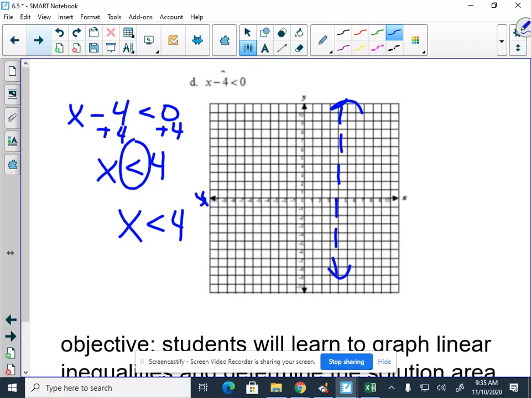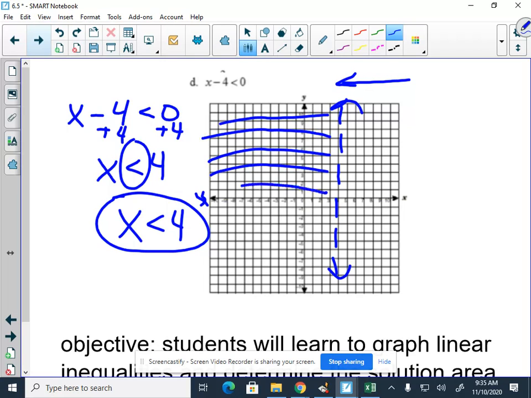Now the problem is we don't have an up or down to shade. And it's the only time we'll have a left or right. Well, there's ways you can look at the other ones that way, but we usually don't. But this one says x is less than 4. If you simply realize which way does the arrow point, these would be the lesser x values. That's the way we would shade that one. Is there shading to the left? X is smaller over there. It's x is less. The lesser values are to the left. The bigger values would be over on the right.